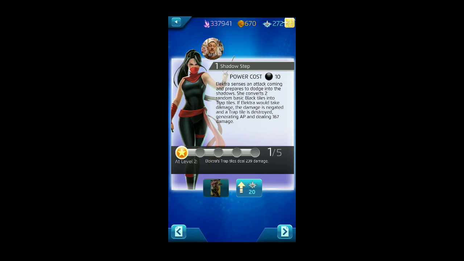Shadow Step is a 10 black AP cost, converting 2 random black tiles to trap tiles. If Elektra takes damage, damage is negated and the trap tile is destroyed, dealing 167 damage and generating AP. At higher levels, this is going to still convert 2 but increase the amount of damage dealt, convert 3 at level 4, increasing the amount of damage, and convert 4 at level 5.